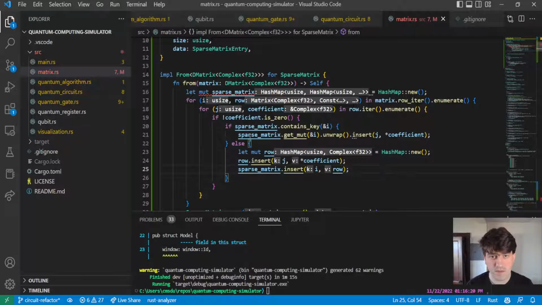And we insert the row. That looks right to me.